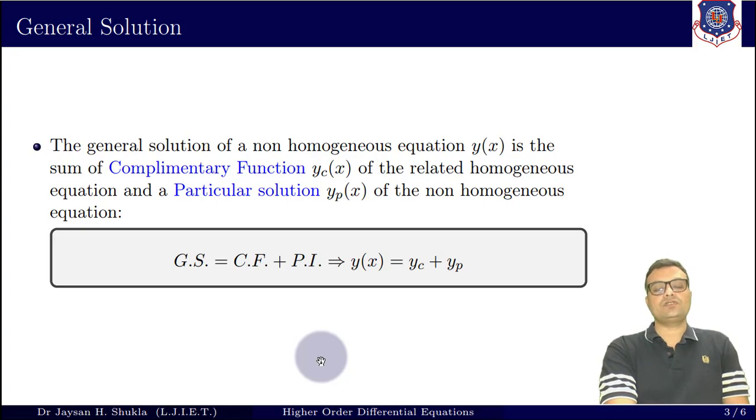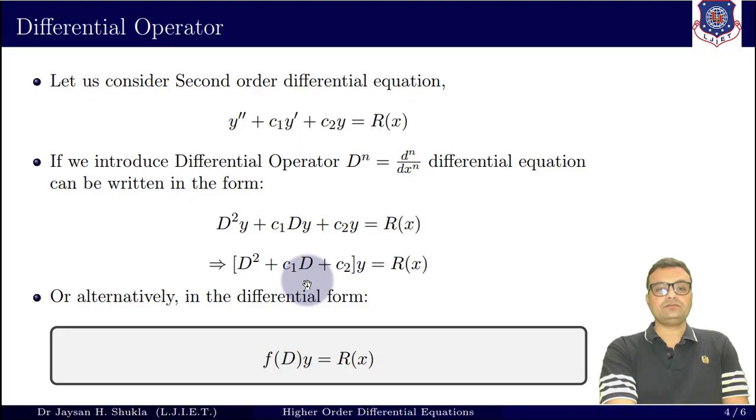And as I told you in this talk, it is divided into two parts. In upcoming videos, we are going to deal with these two components, CF and PI, in detail: how to find CF and how to find PI, which combined will generate the solution of the differential equation. Now, let us go for some examples.